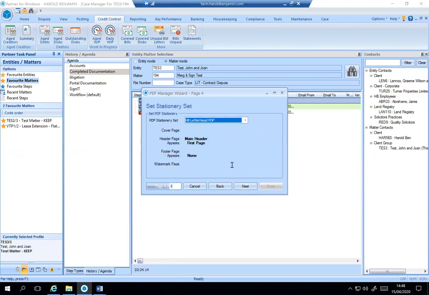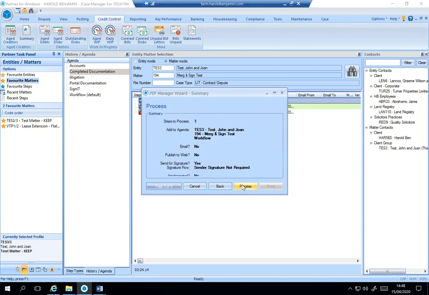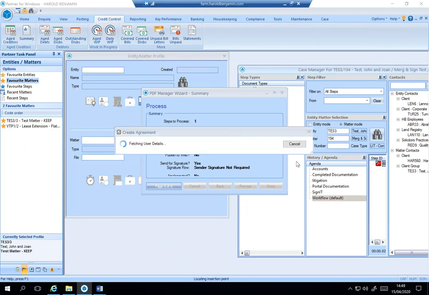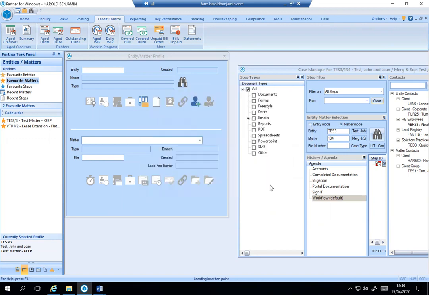Put my stationery on. That's very quickly going to produce my PDF, send it through eSign, and create my agreement.